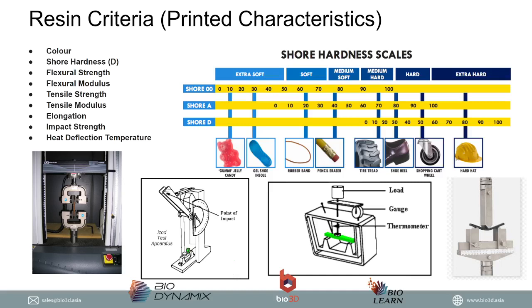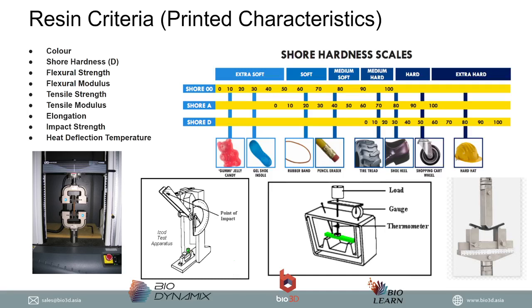The next thing we'll look at is the flexural strength. The flexural strength is defined as the highest stress in a material just before it fails or yields in a flexural test. What that means is the maximum amount of tension, force, or pressure that a material can take before it fails. The flexural modulus is the tendency for the material to resist bending. So right here, this one. Tensile strength is defined as the maximum load that a material can support without being fractured.